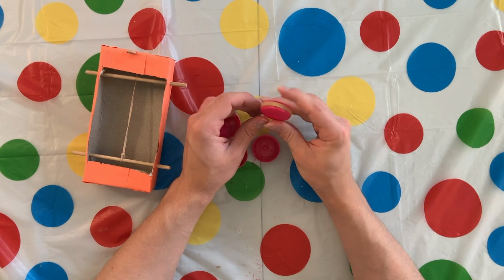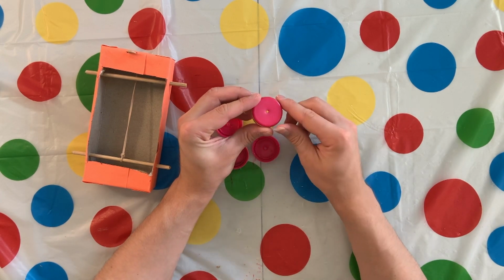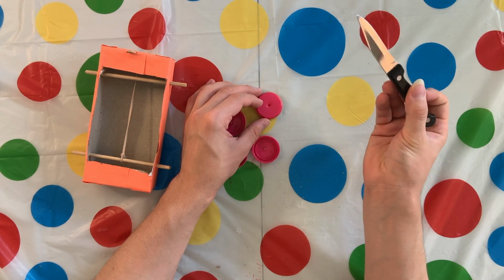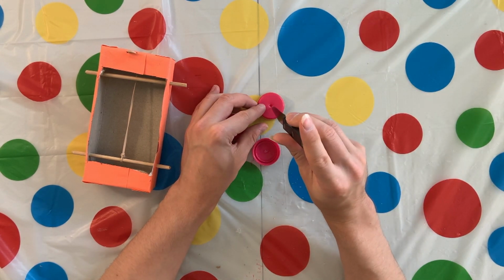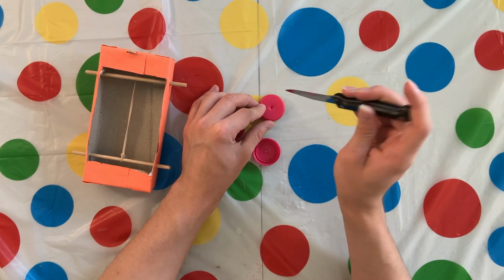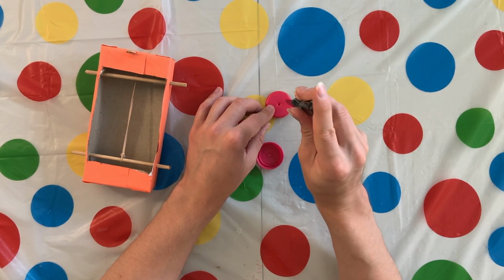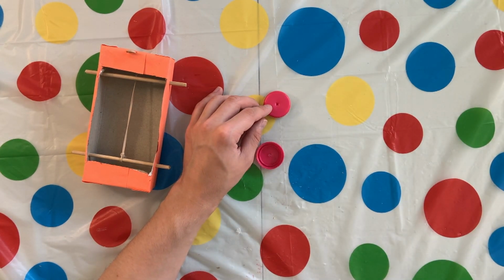Forgot to mention that you need to make holes in your milk jug lids. So what you're going to do is take a knife. Ideally, you'll have a parent do this for you. And you're going to make a hole in the center of the milk jug lid like that. So you'll just do a crisscross pattern, and then it should be ready to go.